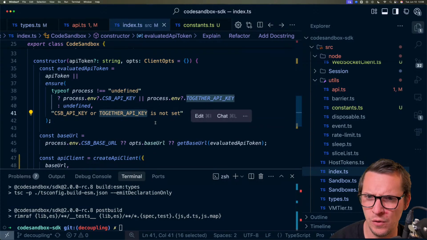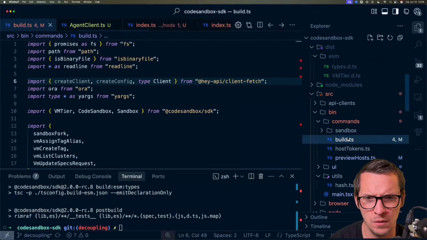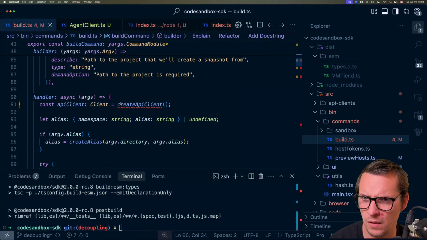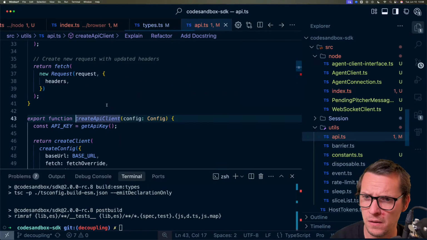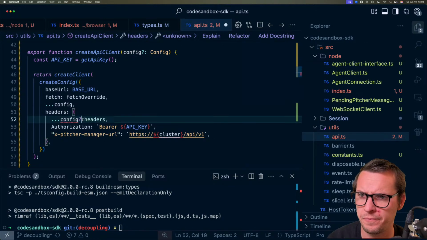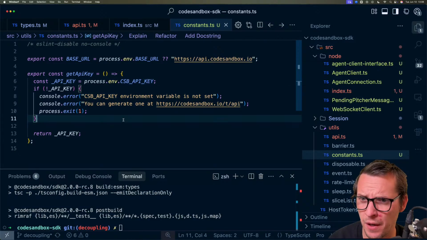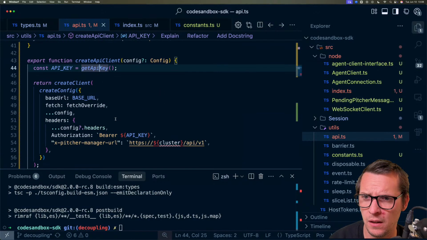Shouldn't you also be able to do that with a together API key? I don't understand this. So get API key grabs the CSB API key. It doesn't grab that together API key. I am very confused.